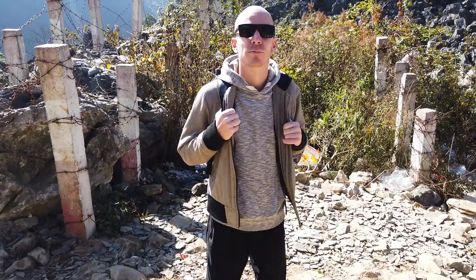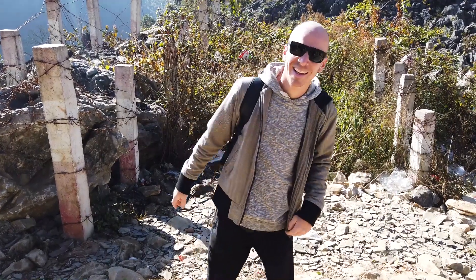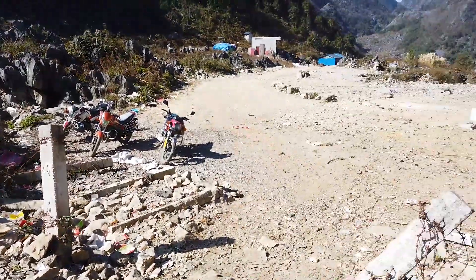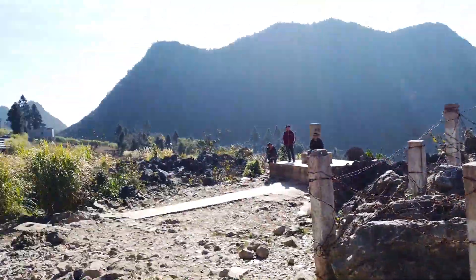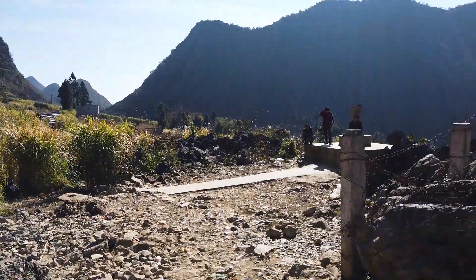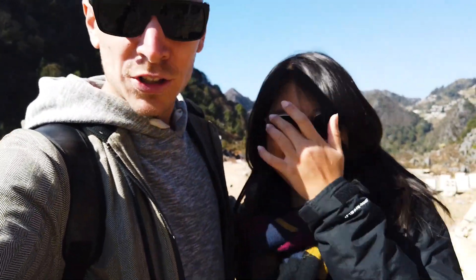So if anyone asks if I've ever been to China, I'll say just for a few minutes. I stepped foot in China, but I really wish someone could stamp my passport. Arrived 10 a.m., left 10:02 a.m. Funny. This is cool. You see those houses? Those people are Chinese. And the Vietnamese side is right there. All right, back to the bikes. Next stop: the King's Palace. Bye bye China! The Vietnamese King's Palace — not the Chinese King's Palace.